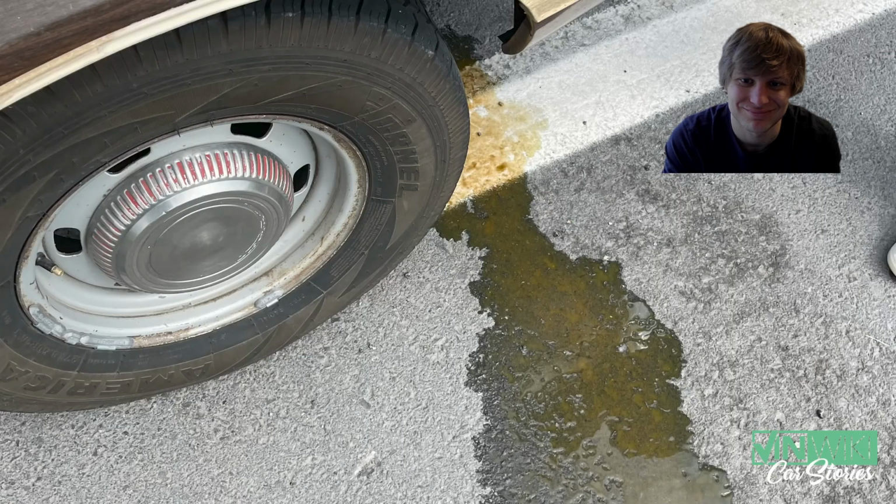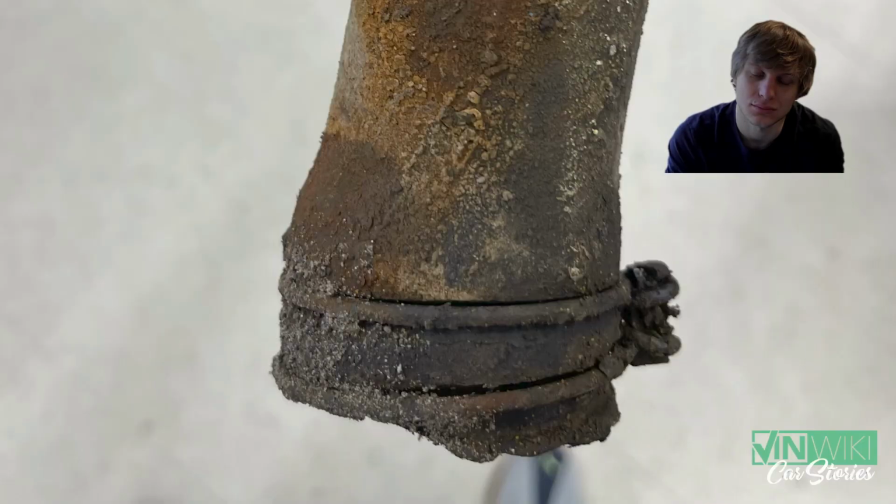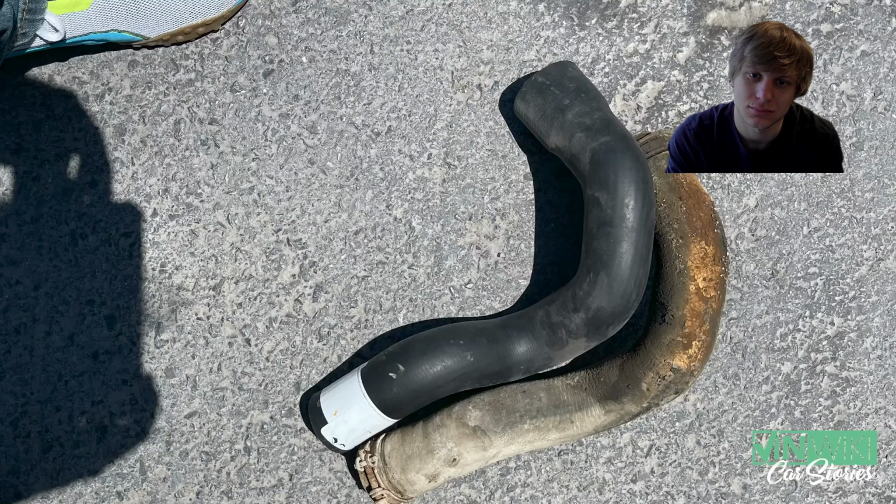South Carolina from Saltillo, Mexico. We blew a radiator hose at the last checkpoint before we get to the border. So we look up Advance Auto, just one down the road. We walk in. It's just a main radiator hose. Walk into the Advance Auto, and they say they have a radiator hose for a 1977 Dodge Dart, form, fit, and everything, but it's not there. It's at the other Advance Auto.